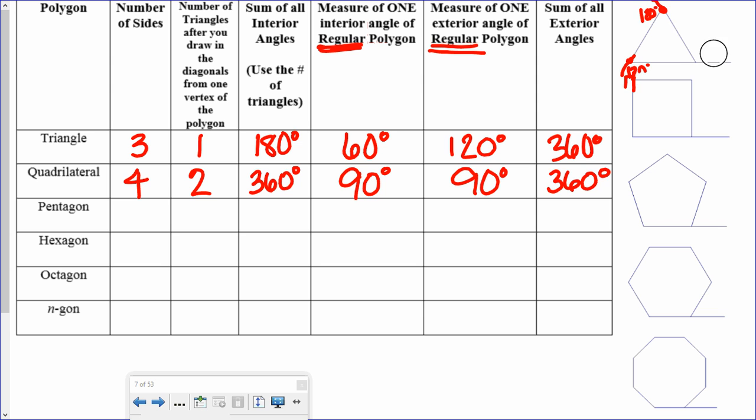All right, so now you are going to work on the next 3 rows, I'm sorry, do the next 3 rows, and then once you do that, you're going to start writing formulas that kind of generalize what's going on. So in this column, remember we said number of sides is going to be represented by the variable n when it's an n-gon, no matter how many sides it is. So then you're going to see what's happening here with relationship to this n, and you're going to start filling in formulas as you go when you see a pattern. You're going to see a pattern happen here.